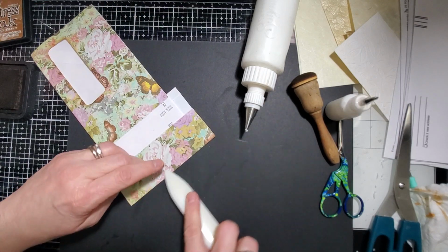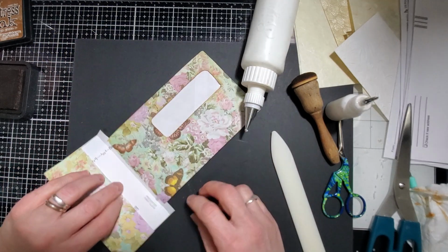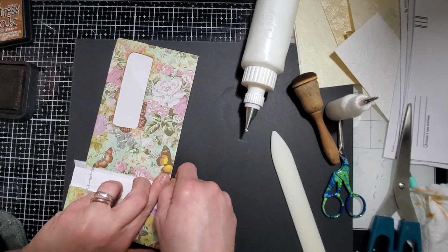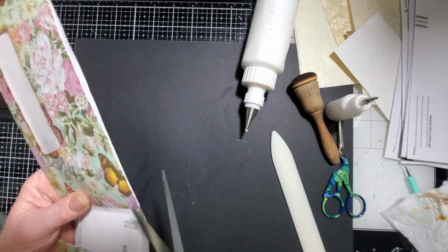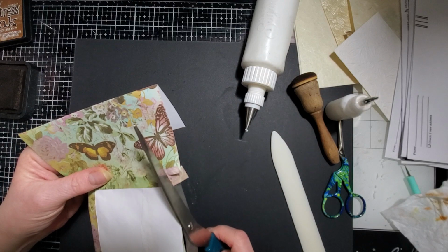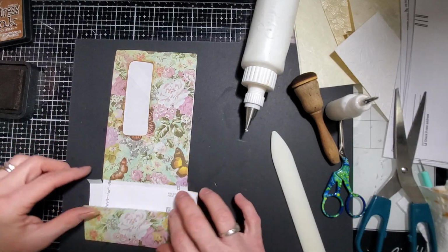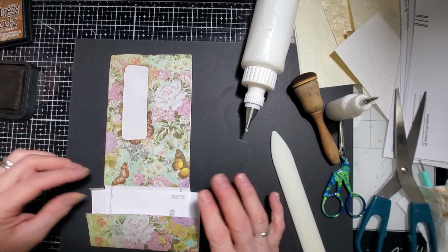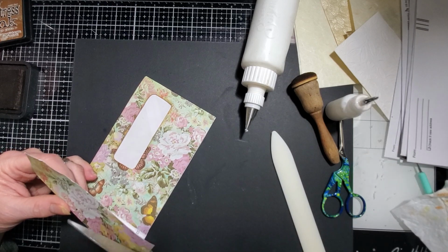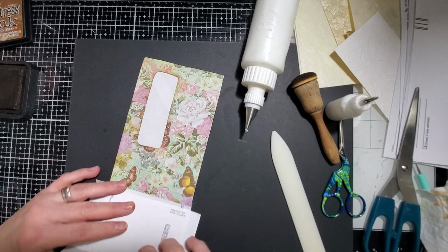Again, we don't want to lose that little side pocket, so we're not going to tuck. I think I just went ahead and trimmed that off the first time with my card, and I did. So I'm going to go ahead and do it again, that little tiny niche right there. Sorry, I have to concentrate for a second to remember how I did this. I'm going to trim this down a little bit because it's a bit long.